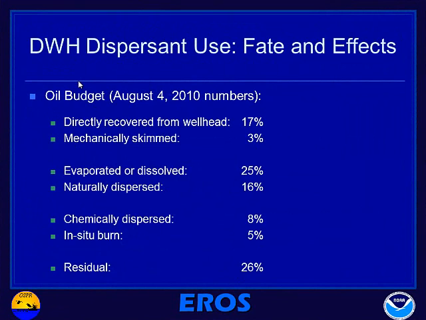In terms of where the oil went, about 40% of it disappeared, handled through natural causes, either evaporation or dissolution, or just naturally dispersed. A goodly amount was recovered directly from the wellhead, and a small amount was mechanically skimmed. These were good conditions for skimming, and a lot of assets were put at it, but it's a large spill and a large area to cover, and they just can't get to a lot of it.